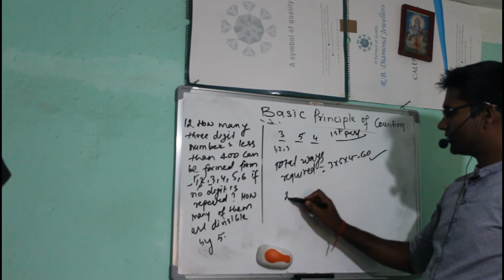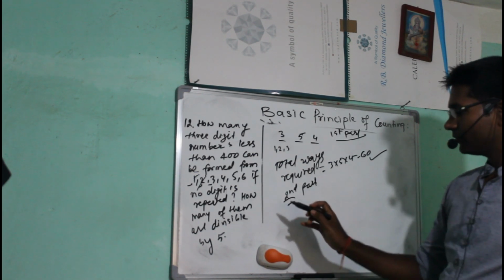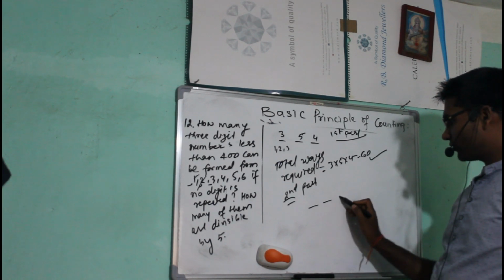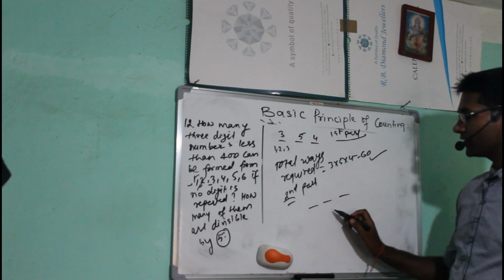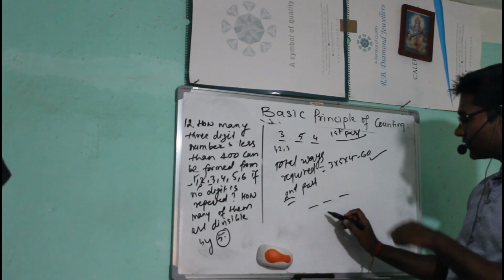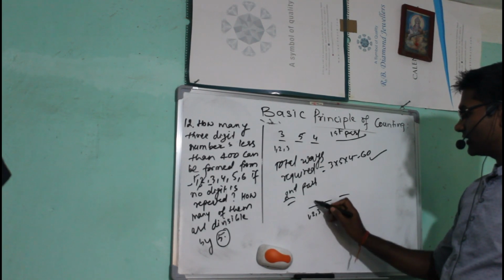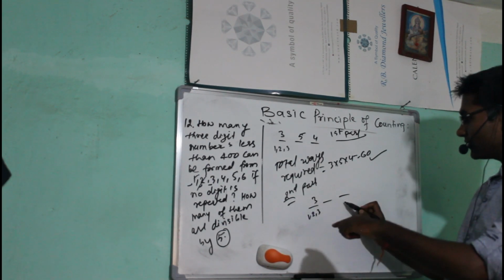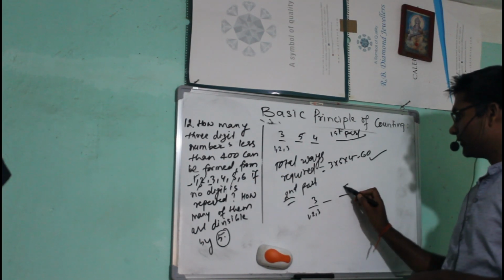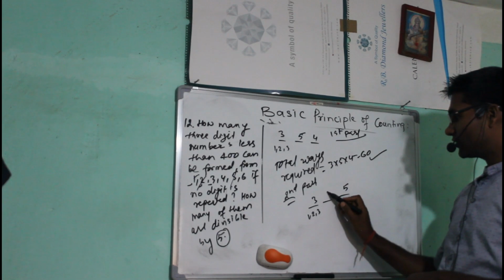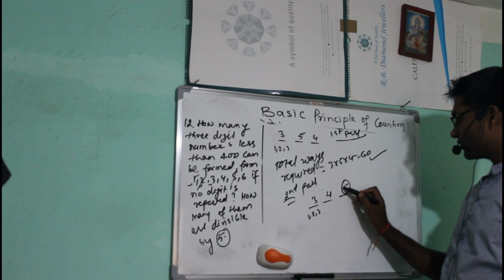Now the second part. We have to get this 3-digit number 1, 2, 3, but it should be divisible by 5. So it should be less than 400. So again here choices are 1, 2, 3. See, 3 choices for 100 place. It should be divisible by 5, which means unit place must be 5. So here 5, so only one choice here.